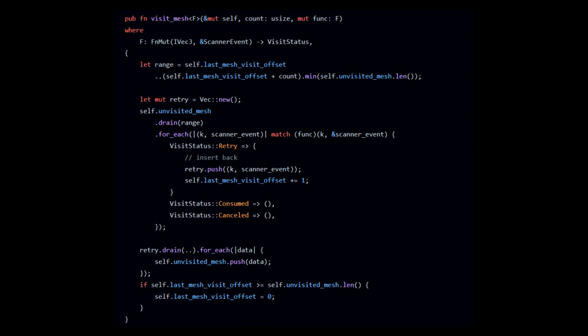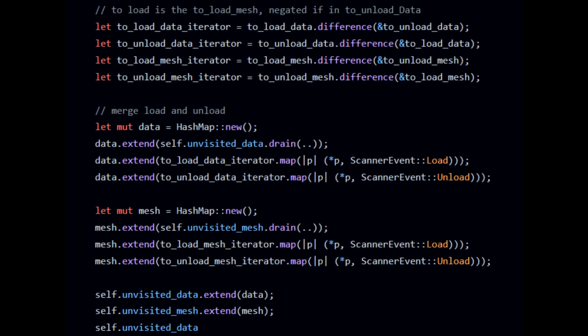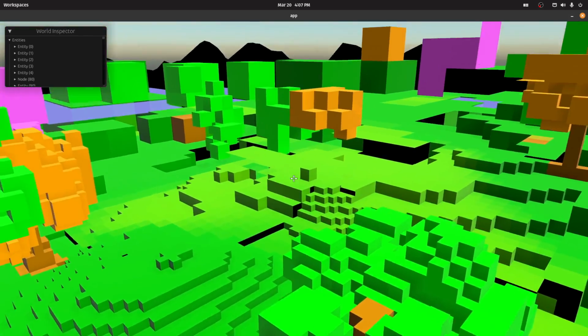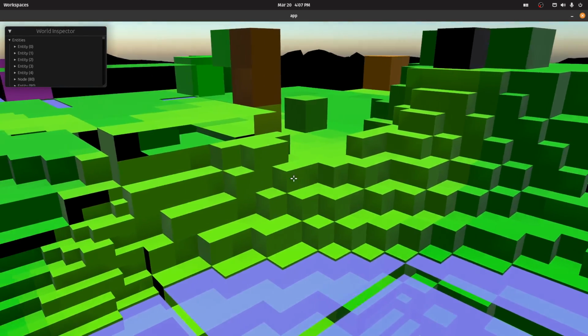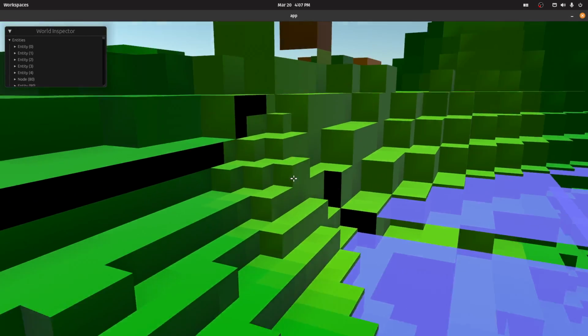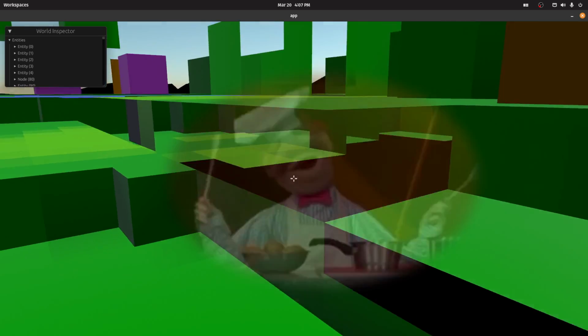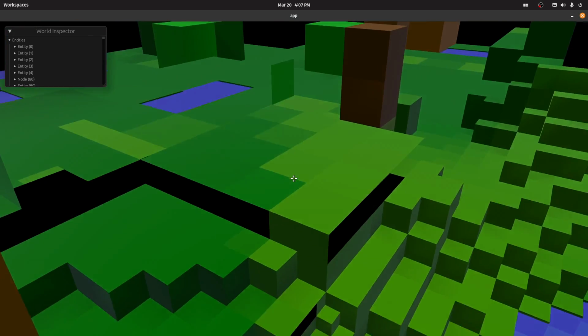This topic could be a whole video on its own, so maybe it's a bad idea to talk about it, but you might find it interesting anyway. In this video right here, we can see multiple different level of details. The further out we go, the less detailed the chunks are, and as you will notice, the meshes are a bit broken. Now, I'm in the process of fixing this as we speak, so you know. It's not fully implemented yet, what can I say? I wanna get this video out someday.